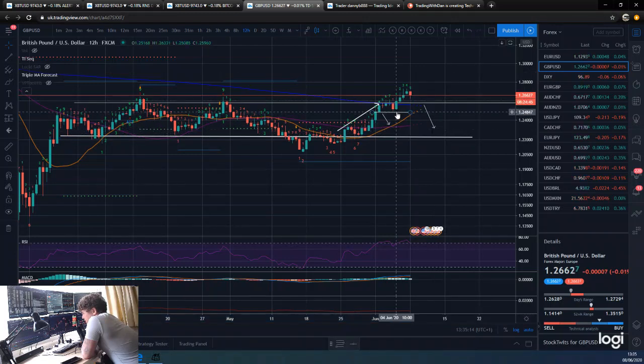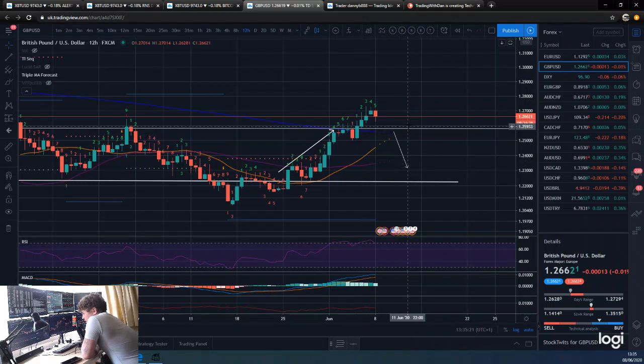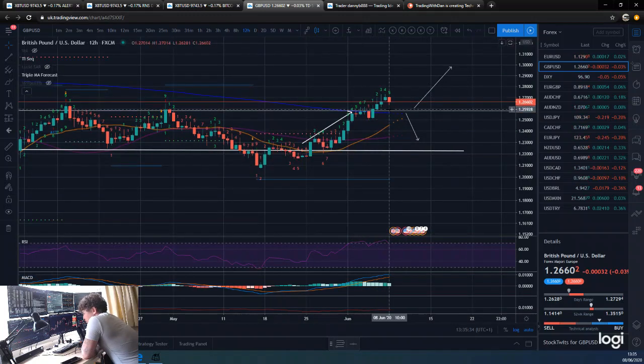We'll delete this one. We'll clean a few of these charts up. New week, we'll turn over a new leaf. There are things that are in the way, but potential support at this line. It will be an interesting support line, so we'll put that arrow on there and see if we get a bounce off it. But if not, if we break back through the 200 day as well.